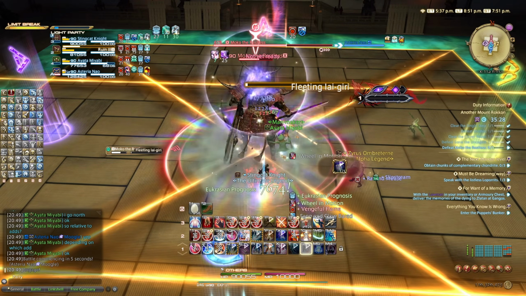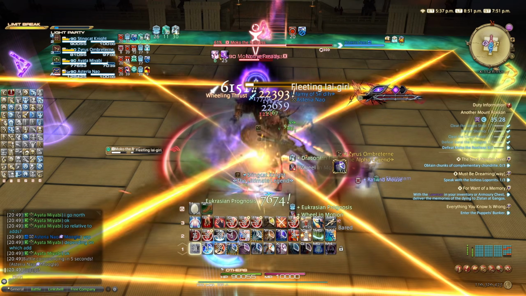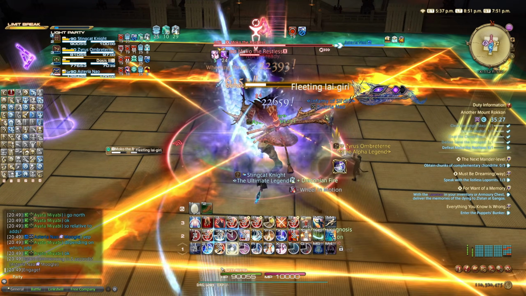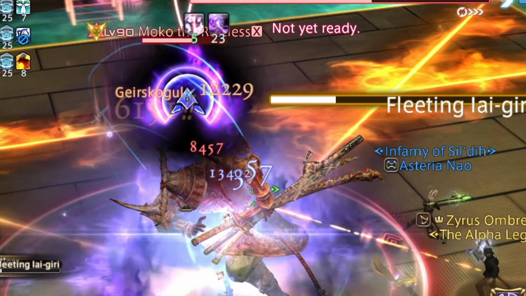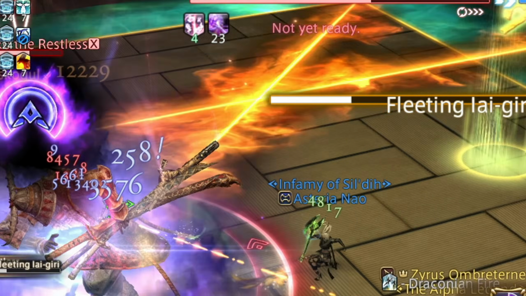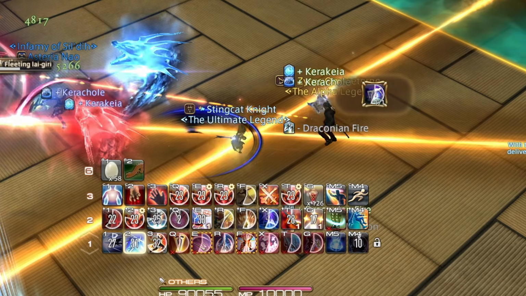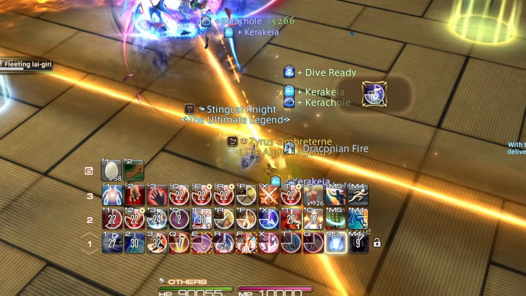Immediately after, the boss will cast Fleeting Iai-giri, which will target one random player with a tether. Above his head, there will be an indication of where the safe location is. For this example, south is the safe position. Everyone in the group would want to go to the corner where the 2 lines are not lit up, that remains unchanged. This will be the safe spot.